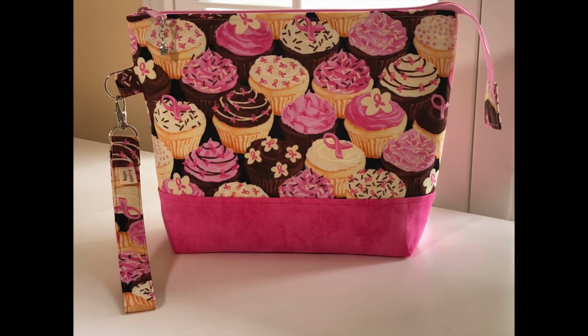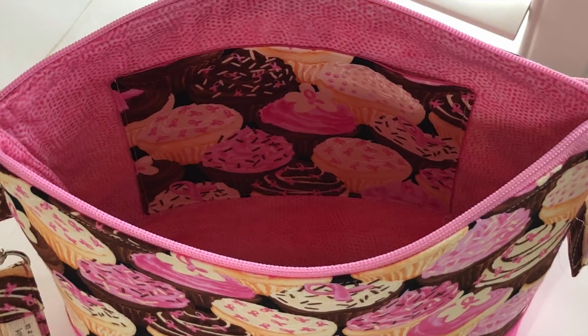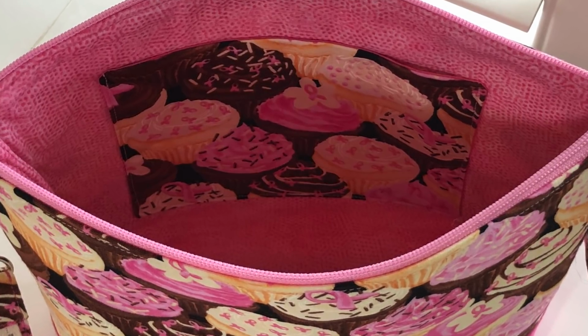Okay, the next one is the bag that I said changed. I had shown it to you as a larger bag. I didn't like the interfacing on the bottom of the bag, so I decided instead of selling it that way, which I tried to talk myself into, but I couldn't. I took it apart and used the cupcake fabric and then a new piece of fabric for the bottom. Because of the constraints of fabric I had for the bottom, I needed to make the bag a little bit smaller than the other bag had been, which was a very large bag. So this is $22 cupcake project bag.